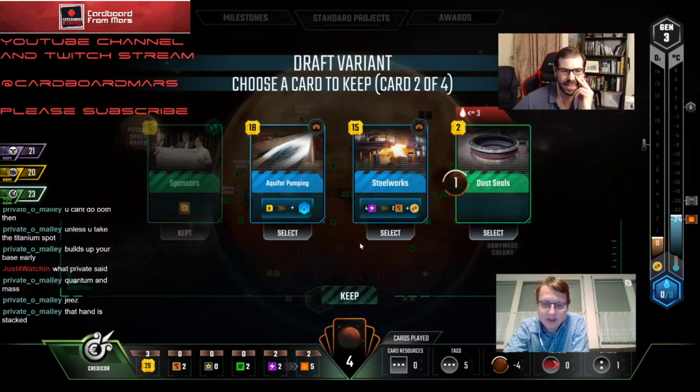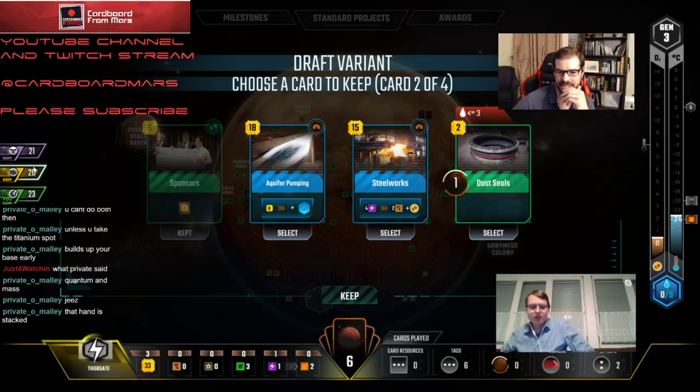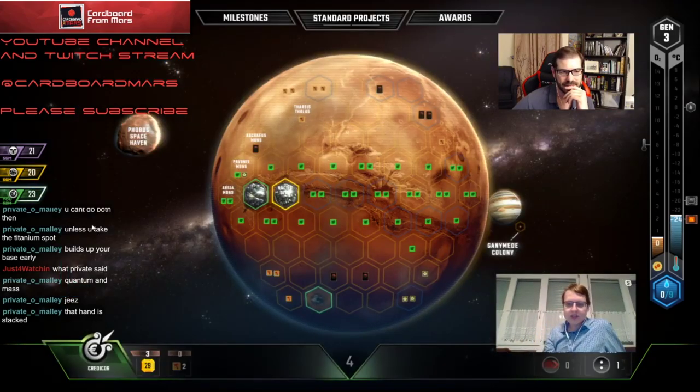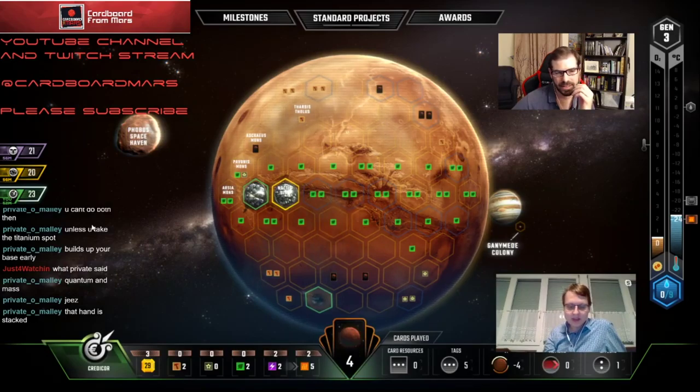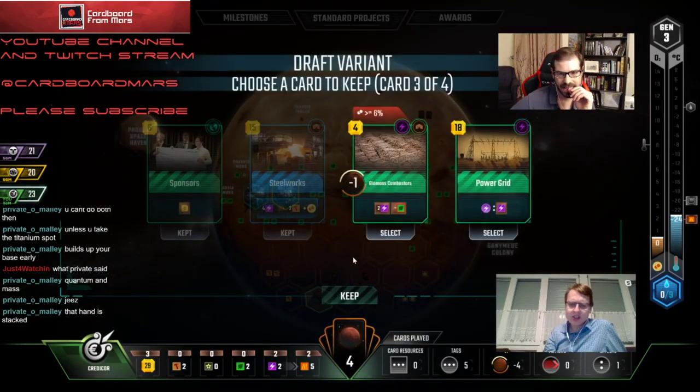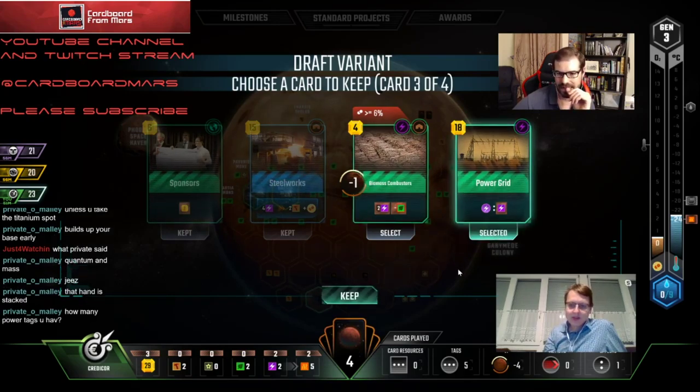Wow, Steelworks. I think we have to cut Steelworks. We're passing up this generation, right? Yeah, it's too late for aquifer pumping, also for the others. All right, let's cut Steelworks. We should have gotten that card at ICM. You know, we might even want to keep Steelworks, honestly. Only if you get an energy card. Well, here's an energy card. Oh, not this one. Yeah, that one's not good. I'm going to take Power Grid. Yeah, but we won't keep it as well.